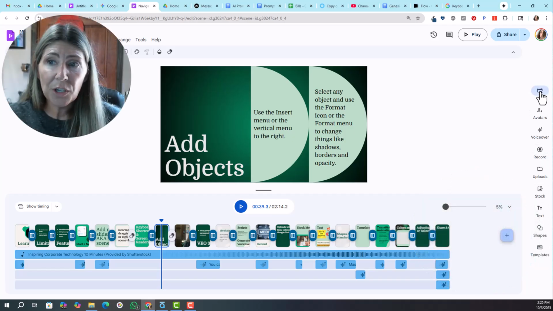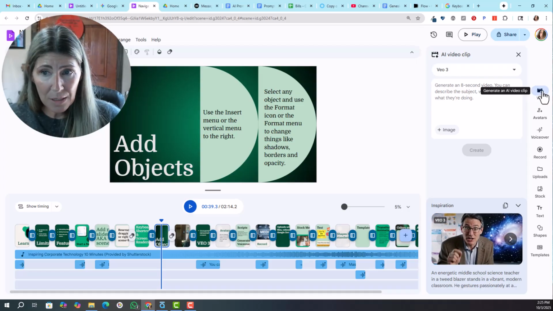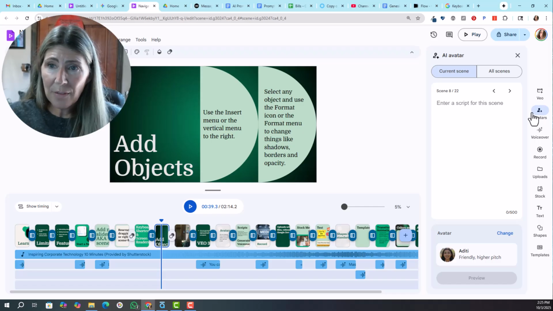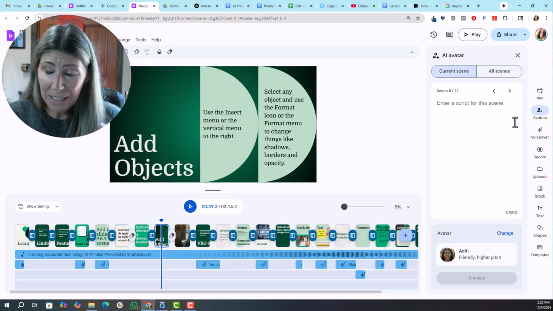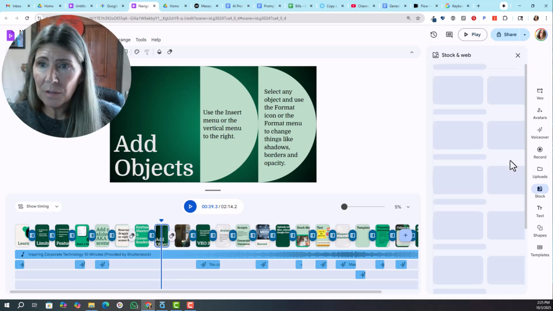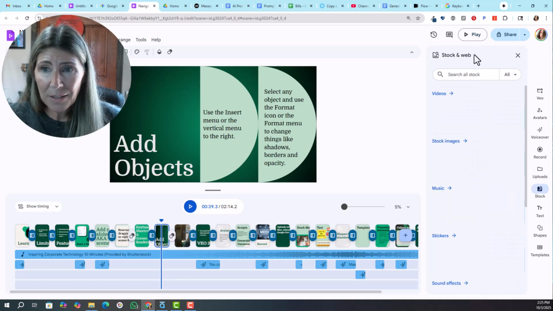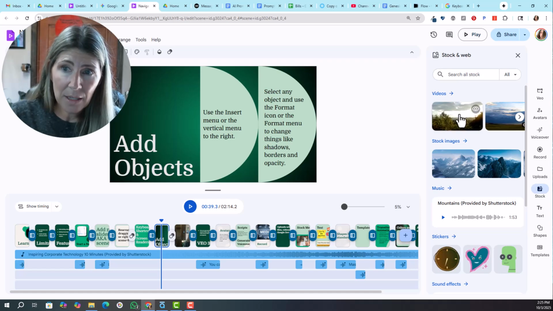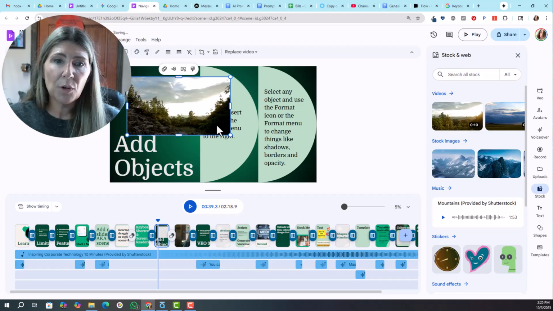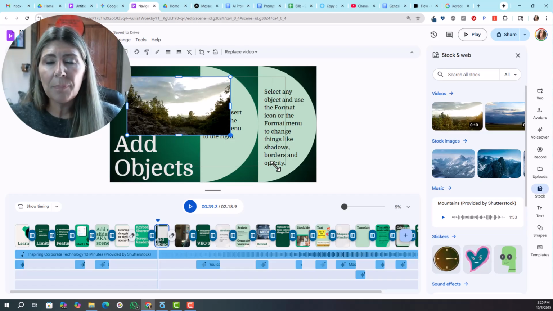If you want to generate a video clip, you could select that and create one. If you want to do an avatar, I'm going to show you all this in detail in just a moment. If you wanted to add a stock image, you can find something that you like. Let's just say we want that. You can select it and it just pops on the screen, and then you can move it around and adjust it.